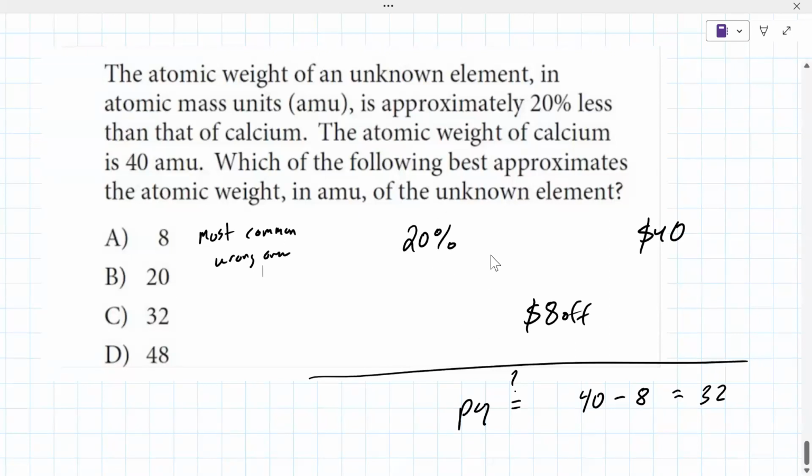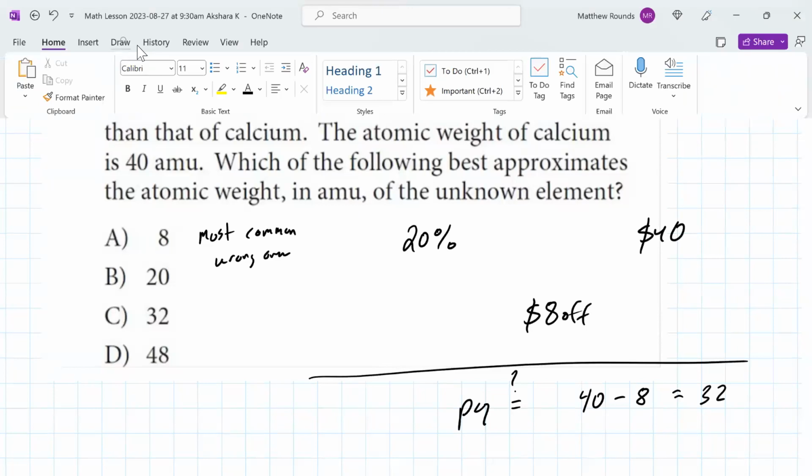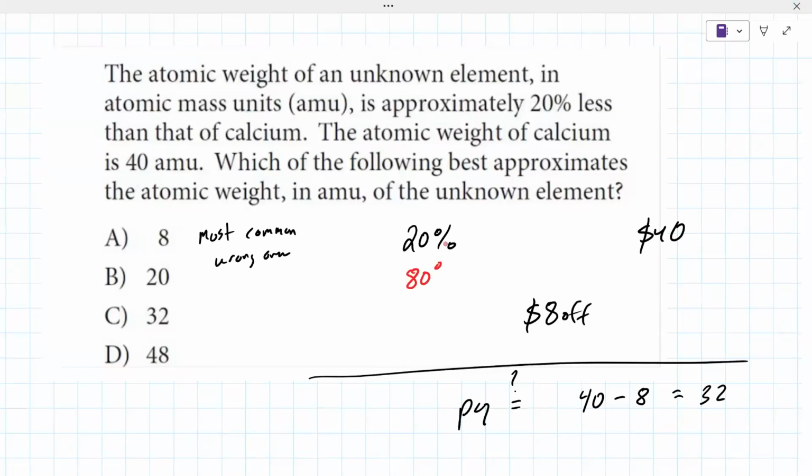And this is classic. It's good that we're doing it right here. You see your mistake. The reason we don't do it this way is because it's weird. It's weird if you go into a store and say, I want to pay 80% of the total. We've become used to the discounts. Oh, it's 20% off. But the reality is you're paying 80%. And that's what you care about. And so 80% is the 32.